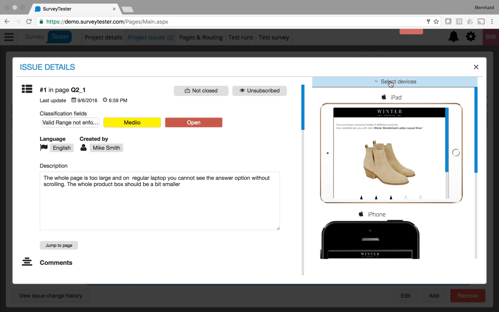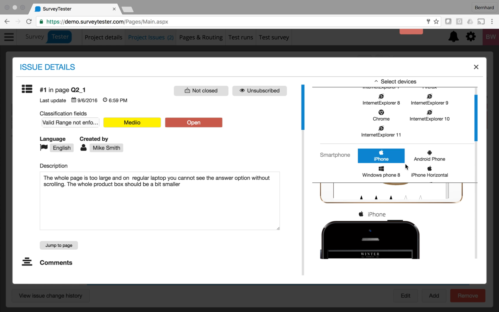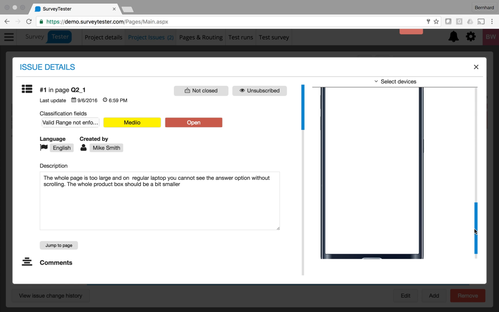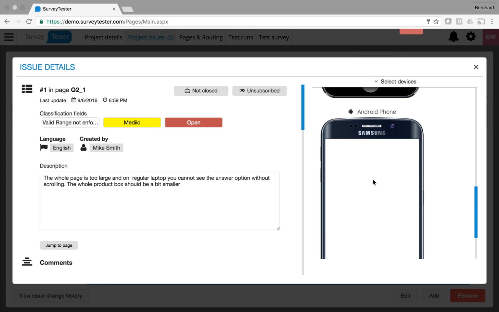So let's check another device, and this could be, for example, an Android phone, and we see the Android phone at the bottom. Now, the Android phone screenshot is not yet there, and this is the reason why I see a blank space at the moment. The reason why this happens is because screenshots take their time to produce.